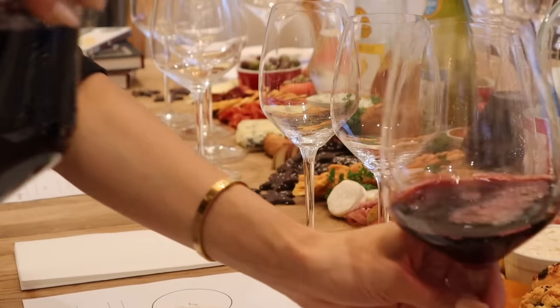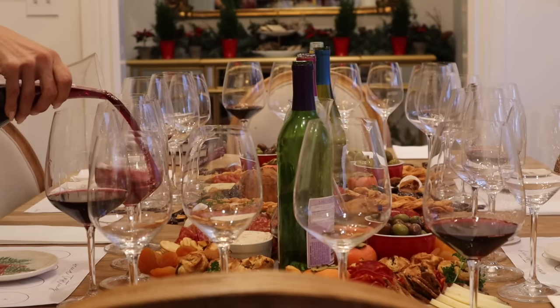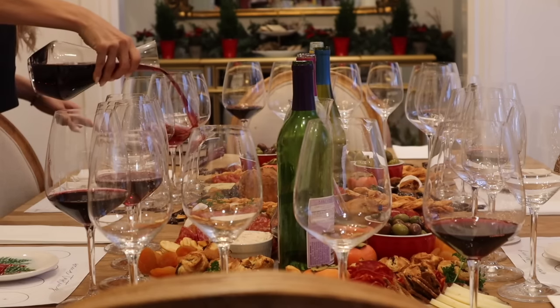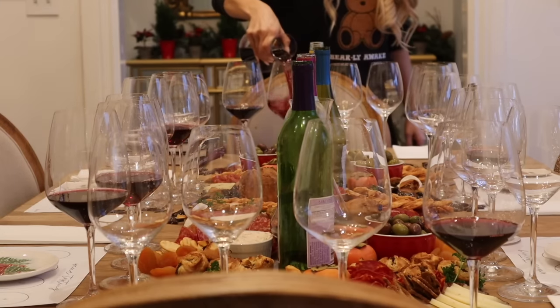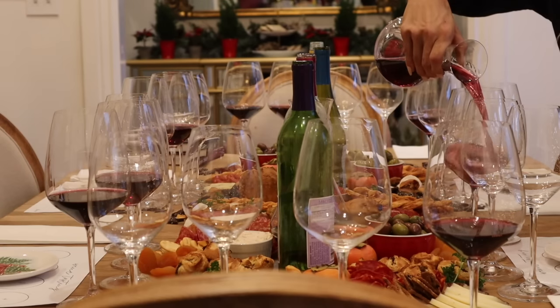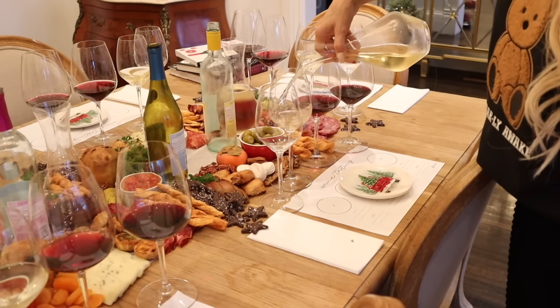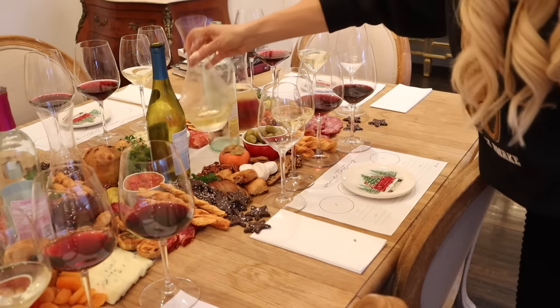About 5 minutes before my guests are set to arrive, I like to pre-pour all the wines. This makes things nice and smooth and easy so we aren't pouring over people's shoulders and we can get right into the tasting when they arrive. I'm gonna be doing a small little reception with some champagne and our amazing truffle deviled eggs, and then we're gonna sit down and jump right into this tasting.